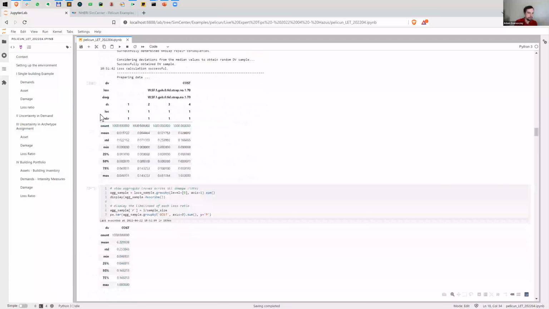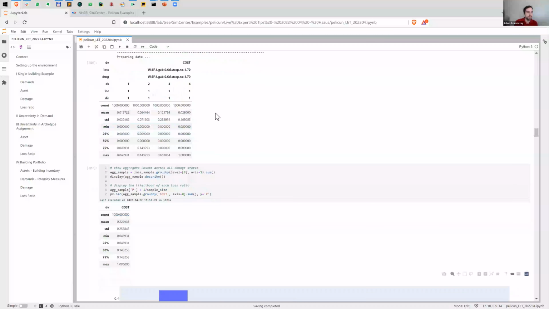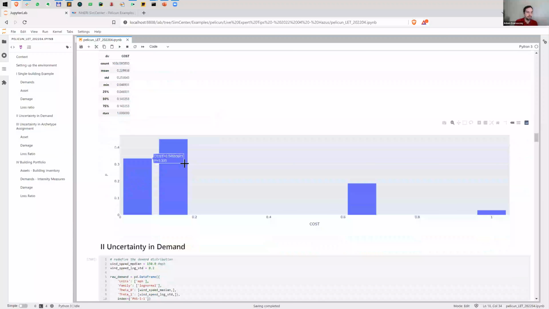And then for each damage state, here we can see the average loss that was calculated and the likelihood of different loss ratios. Again, you have 4 bars because you have 4 possible damage states, and each damage state has a deterministic loss value associated with it in this case.